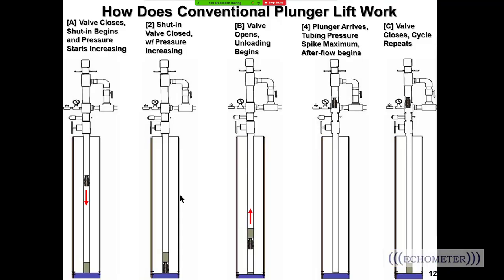Now this is just a little simple diagram that shows the plunger lift well and the plunger in the well. Here we're shut in, the plunger's falling to the bottom, it falls through the gas, it falls to the liquid, it rests at the bottom. Once it's at the bottom, the casing pressure is increasing to a point where you're ready to bring it back up. When those conditions are met, then the motor valve opens based on the controller, and the plunger with the pressure from the casing is driven to the surface, and the plunger then is held at the surface once it arrives with pressure. And then we're in the afterflow time period, and then the cycle repeats.